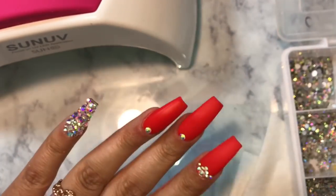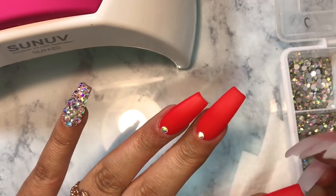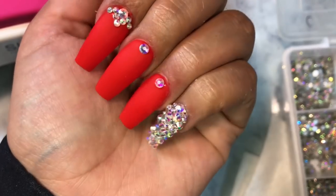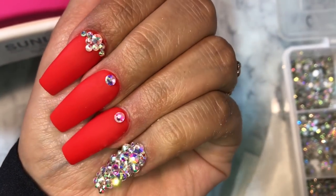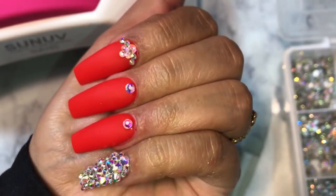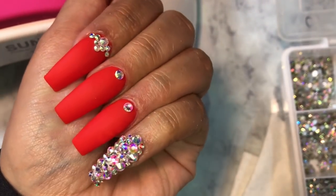Yeah, it's so pretty. Like, I've been wanting to do this forever. It's so pretty. Those rhinestones though. Yes, baby. Well, I'm gonna do the other hand and I will be back.